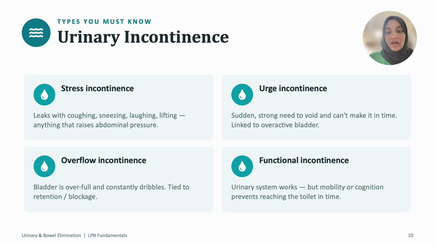dementia. The tip-off in a question is the trigger. A cough means stress. A sudden urge means obviously urge. A walker in a far bathroom means functional. So somebody has a properly functioning bladder, but they're not able to make it on time either because they're not able to walk, or they forgot to use the bathroom and then they don't know where it is. So yeah, remember these.